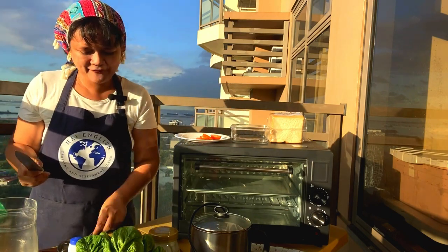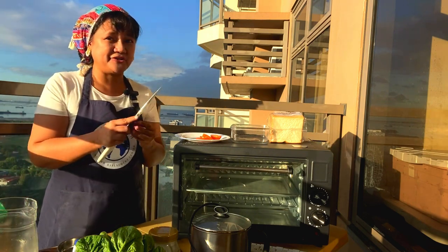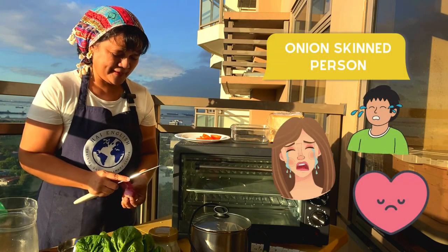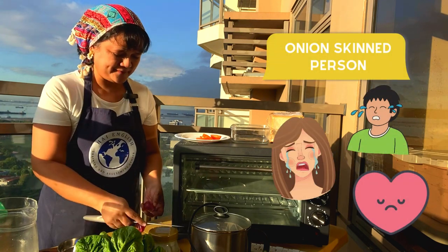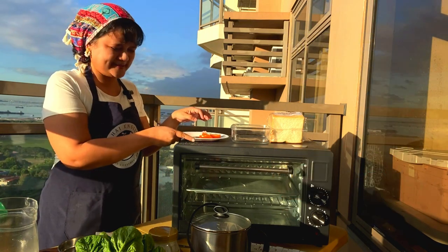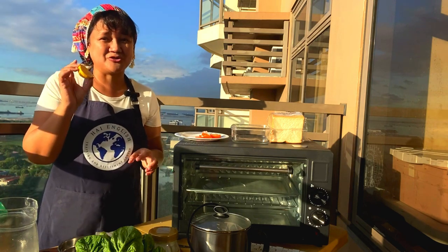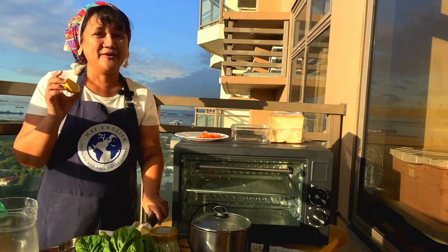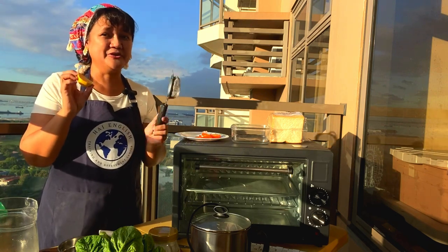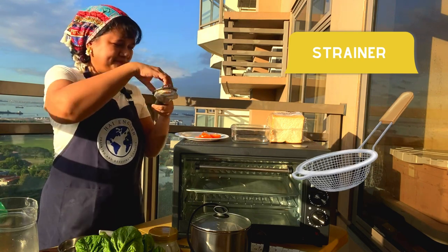Next, we have to peel the skin of the onion. Onion skin, you know that already. Okay. So when the person is sensitive, the person is onion skin. Next. I like a little lemon juice on my sandwich. Okay, so we'll use it later. Using a strainer. This is a strainer.